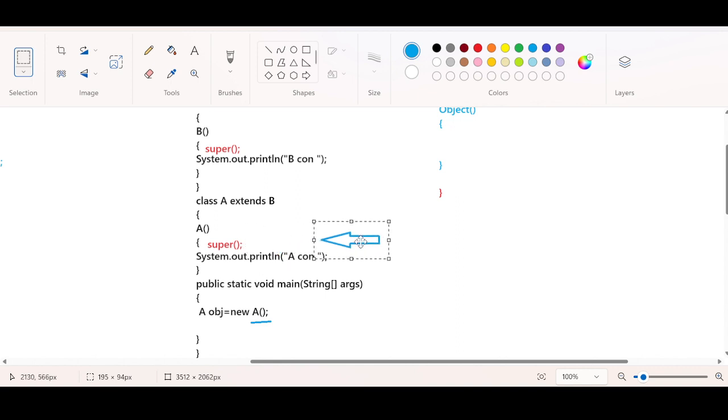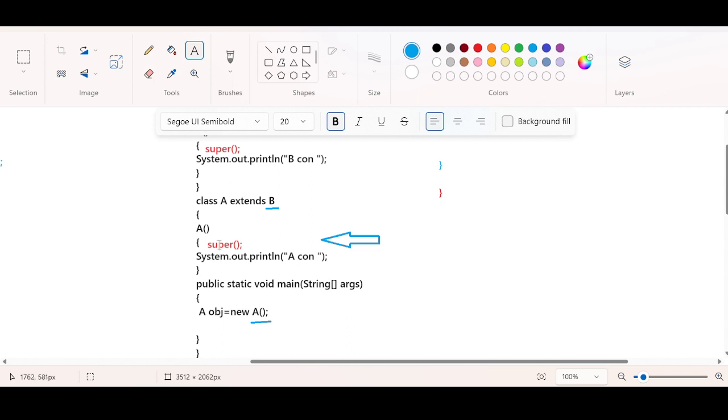Parent class or the super class. What is the super class of the class A? B is the super class. A is a subclass, since it is extending B. So this super is equivalent to replacing that super with the B class. Both are the same.